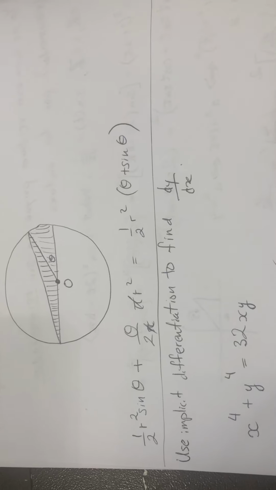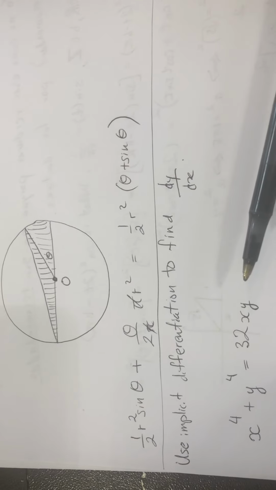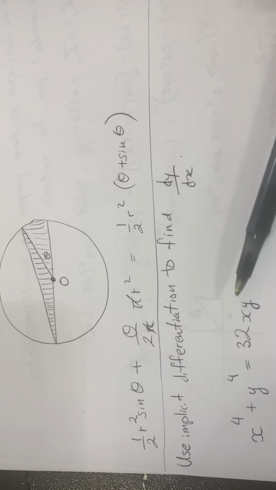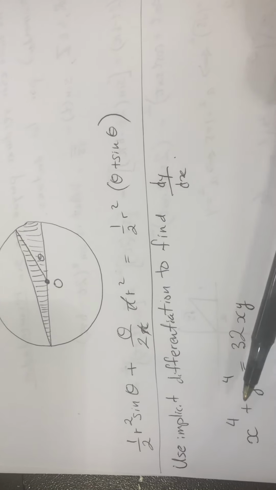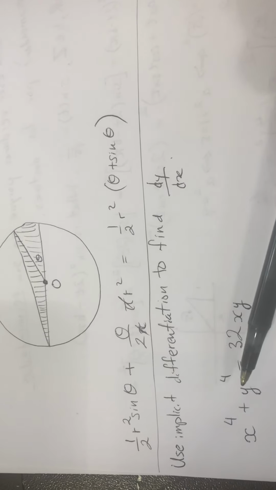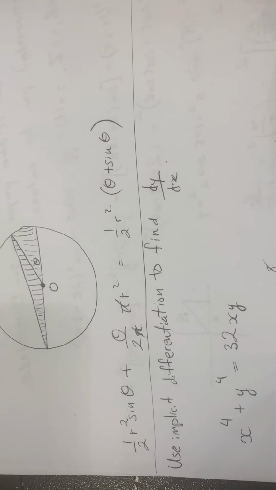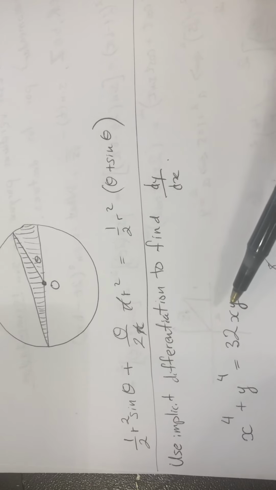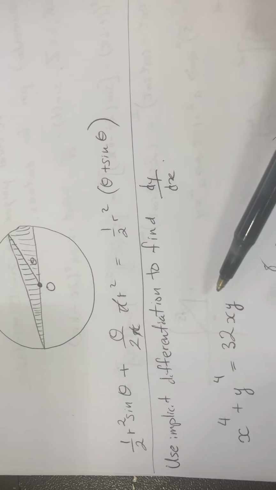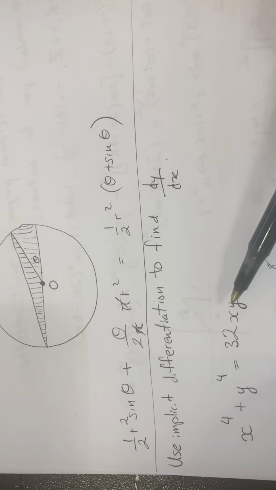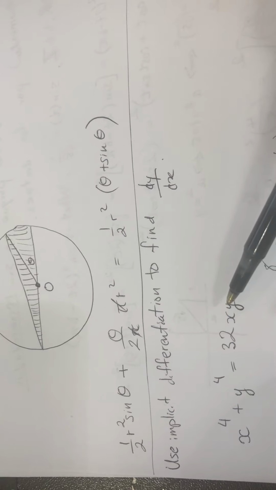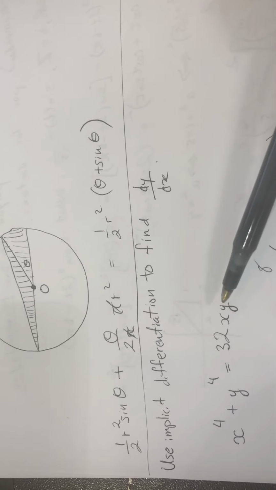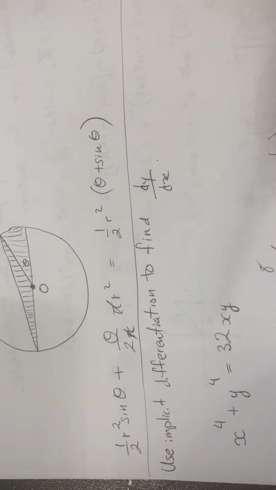Okay, so to do my solution, first I'm assuming that both sides are differentiable functions of x. That's sort of reasonable because y is obviously a differentiable function of x, y to the fourth is, and we know from theory, if you've understood it, that the sum of two differentiable functions is also differentiable. x is obviously a differentiable function of x. Let's assume that y is a differentiable function of x, because then both sides would obviously be differentiable functions of x.